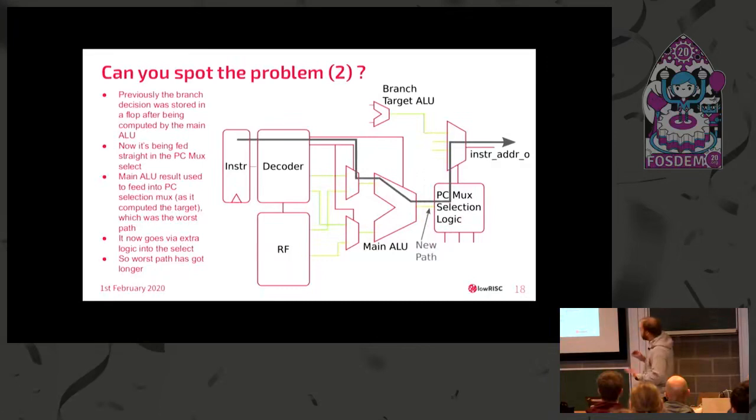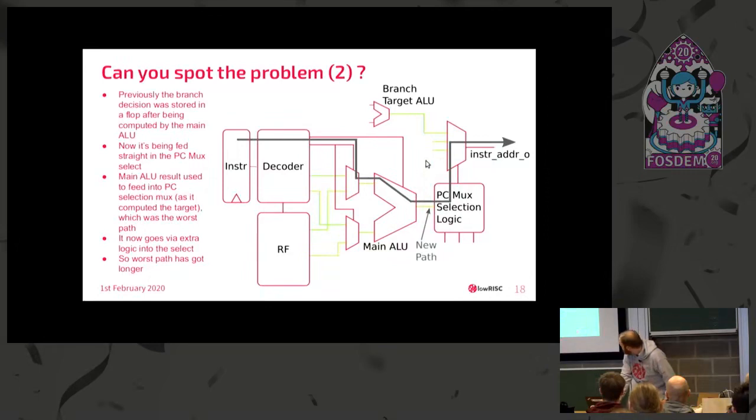And what we've done here is previously, if we were going to branch, we're going to spend 2 cycles over it. So the first cycle, main ALU is going to compute the condition. It is then going to remember whether or not we passed the condition. The next cycle, the main ALU is going to compute the branch target. And what's going to happen is it's going to come out the ALU, it's going to come up this dotted line here, and into this mux, and then out to give us the next instruction fetch address.